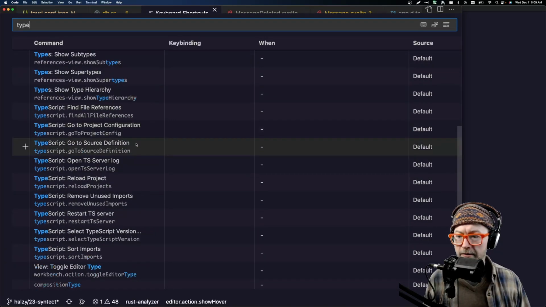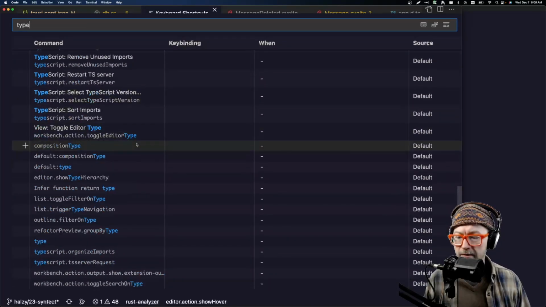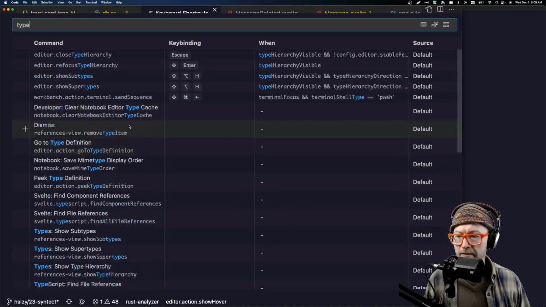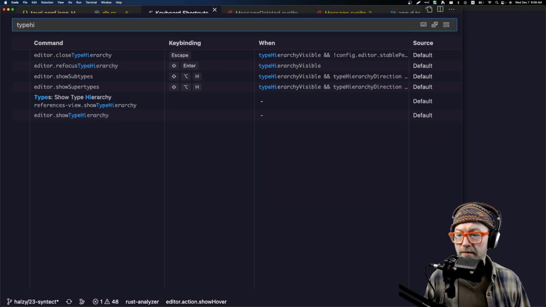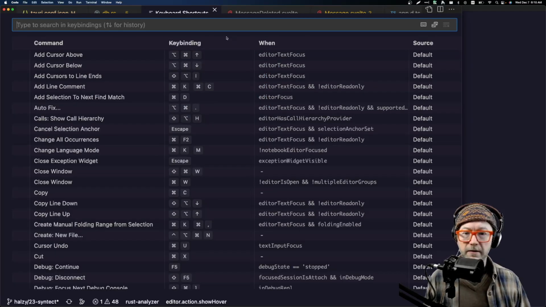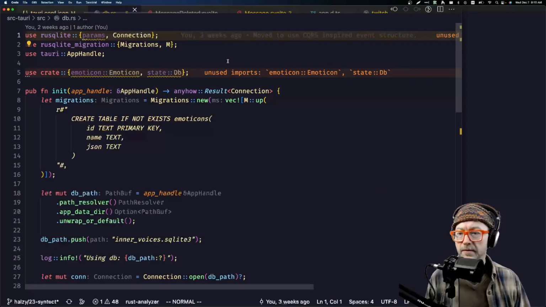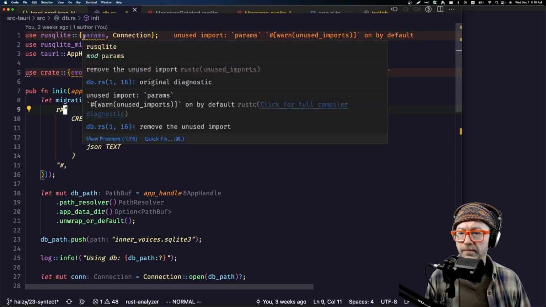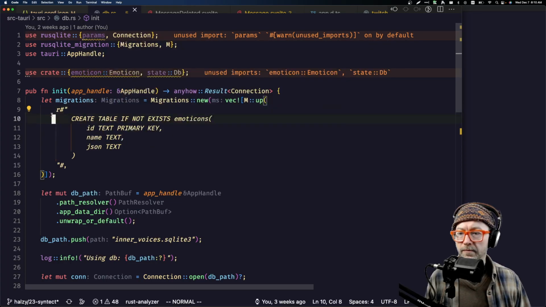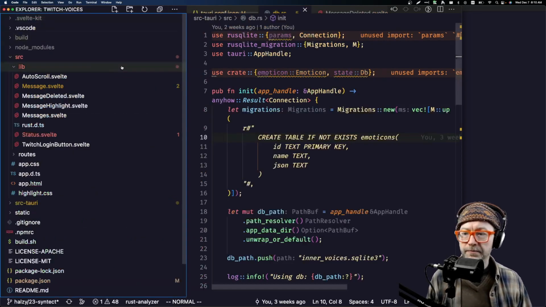Type hierarchy, super types. I think we have to look at the extension.